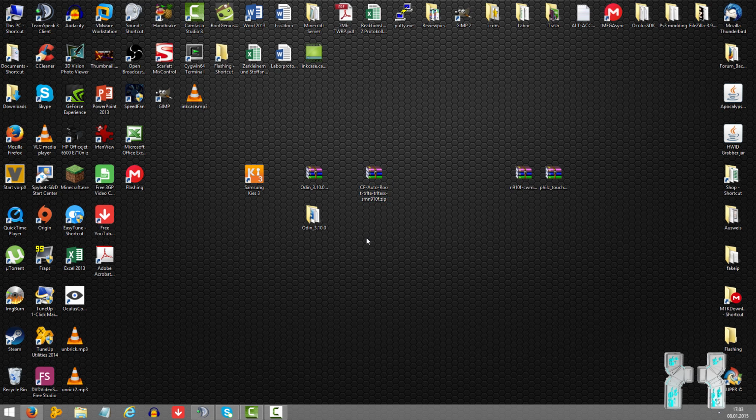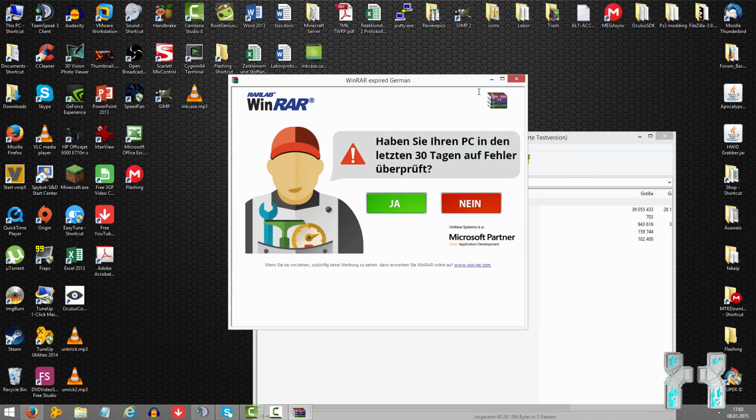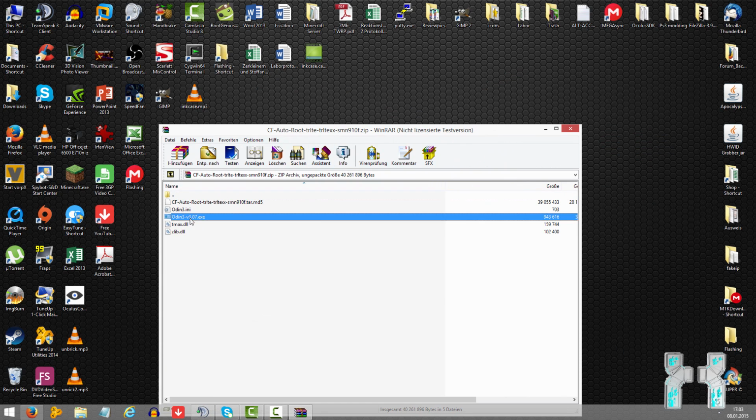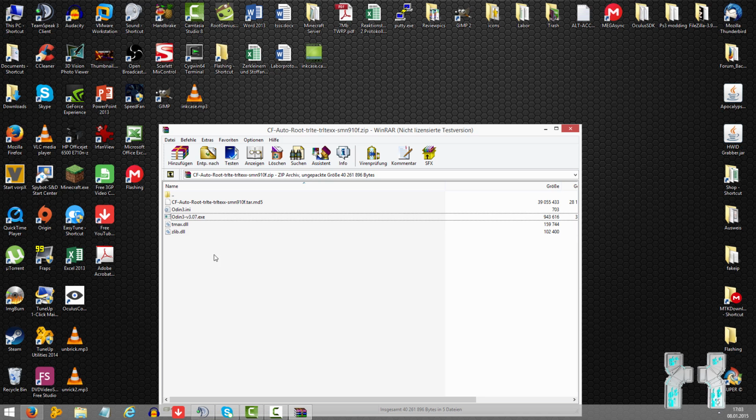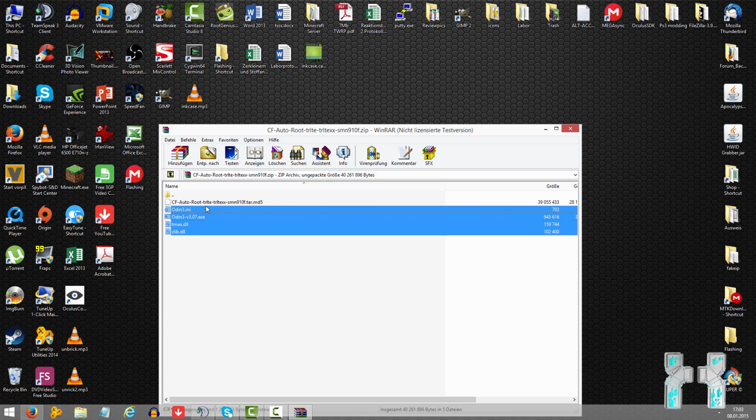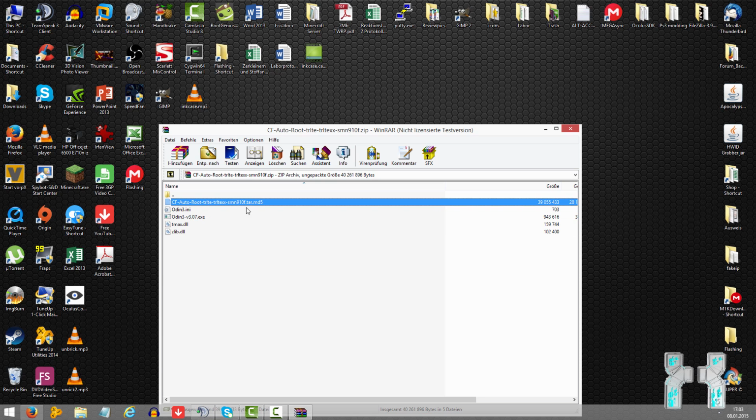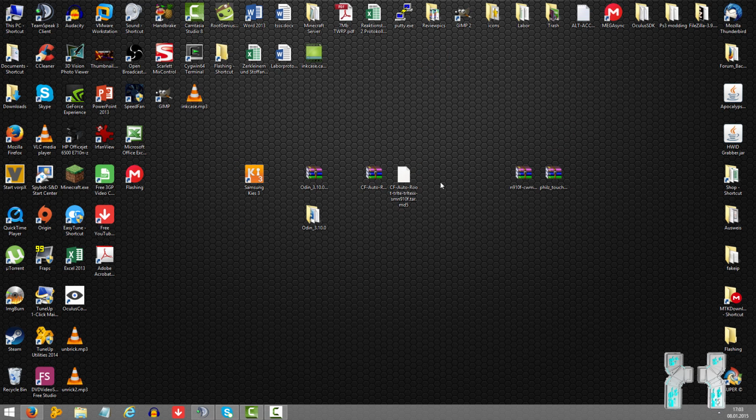Okay guys, so after you've downloaded the CF autoroot zip, you have to extract it. So just double click it. And there are many files in here, and you can see those are just the Odin files. So we also have them in the 3.10 folder. We don't need 3.07 here. And we just need the chainfire autoroot.tar.md5 file. So what we're going to do is we just drag and drop this out to our desktop. And here on the desktop, you should now have the chainfire autoroot.tar.md5 file. So the ending here is important because otherwise it's not recognized in the Odin flashing tool.